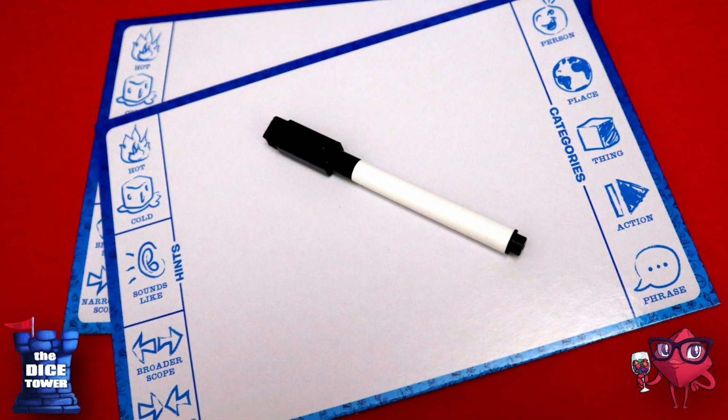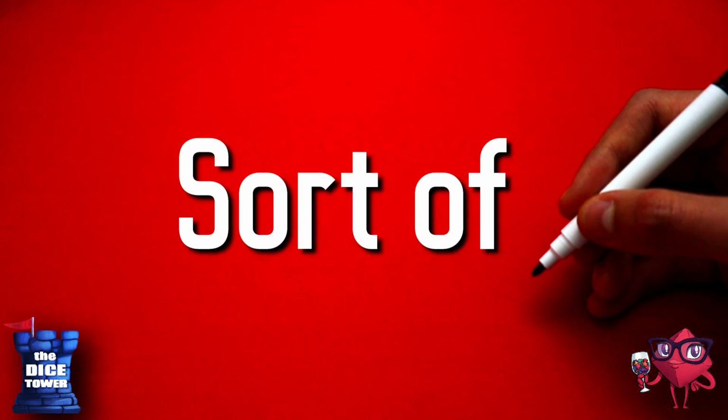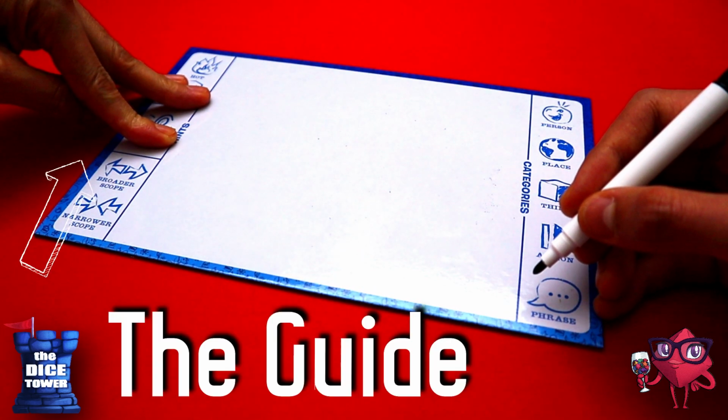The marker is given to someone taking on the role of the artist, but unlike most drawing games, they won't really be the one drawing. Someone else on the team with a sketchpad will be called the guide, and they are the real artist.